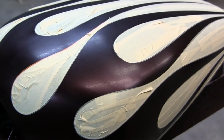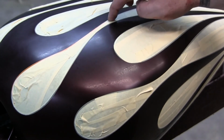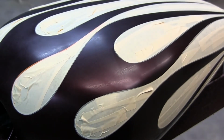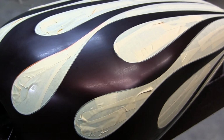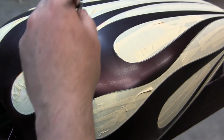Okay, here we just have some red powdered pearl. It's a House of Color, one of their newer pearls. Just powdered pearl with SG 100 reduced down about 150%. And I'm going to start doing this, the classic ghost flame. You go around the edges.